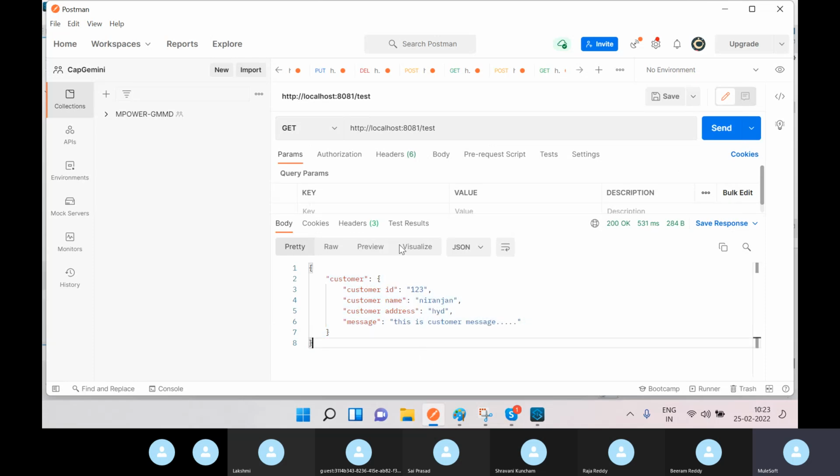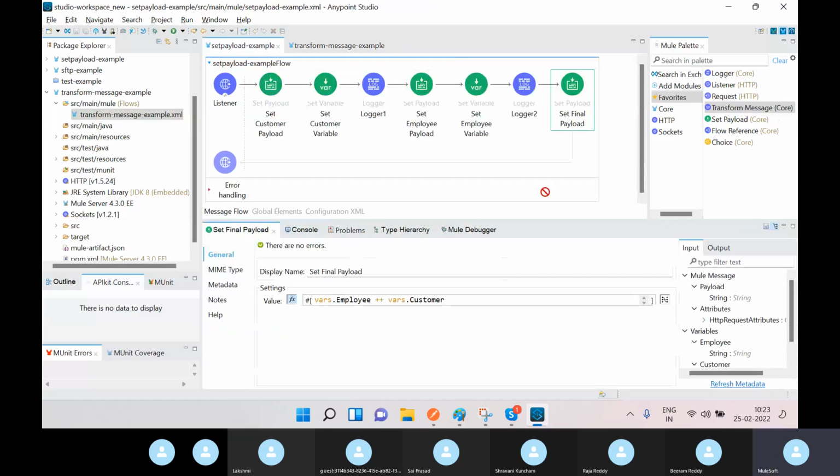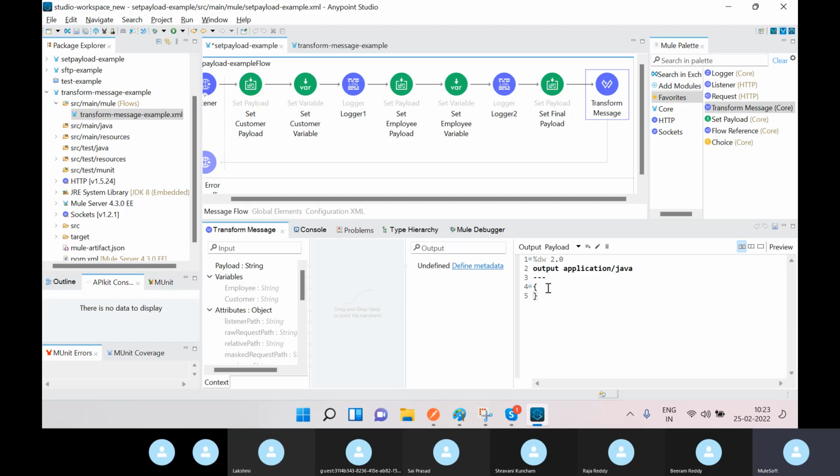In this way you can manipulate all your set variables and set payloads. If you want to play with multiple payloads, simply take one Transform Message. Here you can call all these variables.